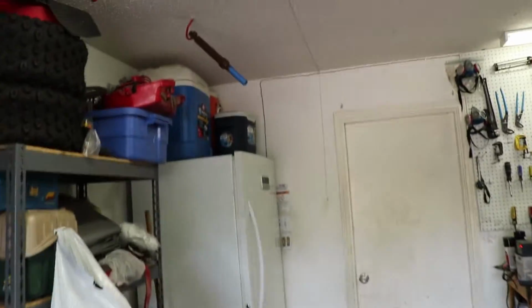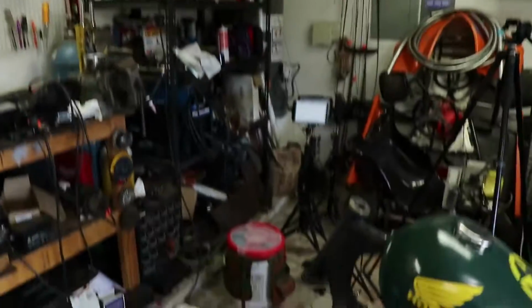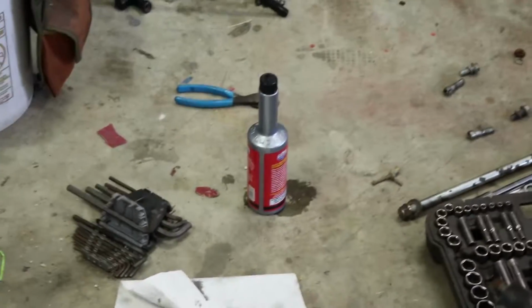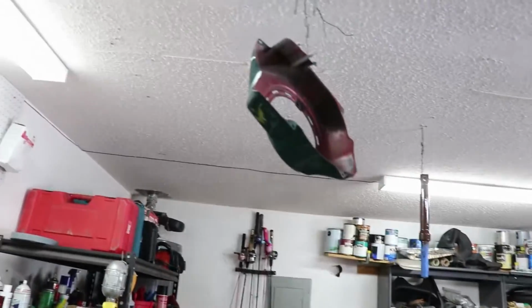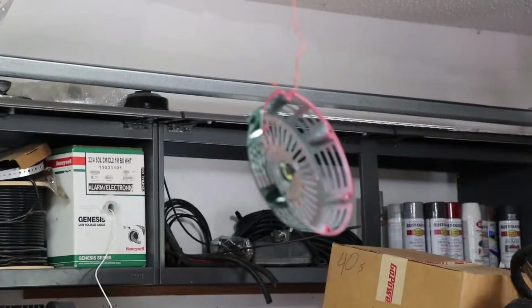Okay, so this is part of the front forks, it's the top part. Here's the shocks. Got them charged. There's one. There's two. I used a synthetic fork oil here. Put 50 milliliters or 50 cc's, whichever you prefer, into them. Got them all charged up. Got the side cover painted. Got the pull start disassembled and painted.